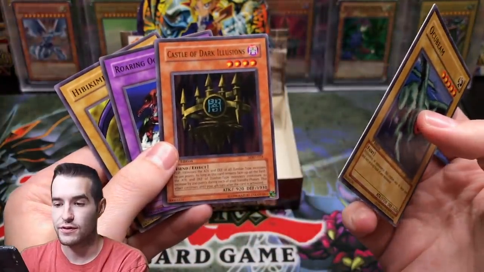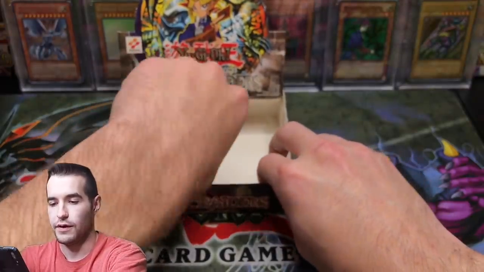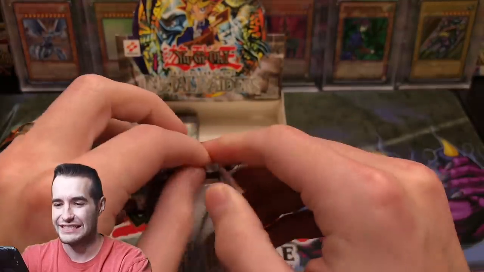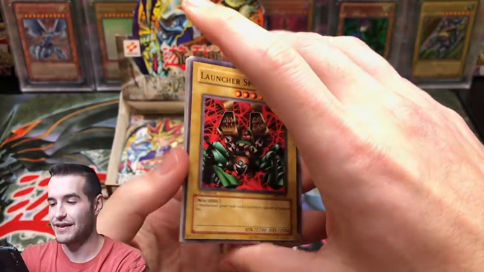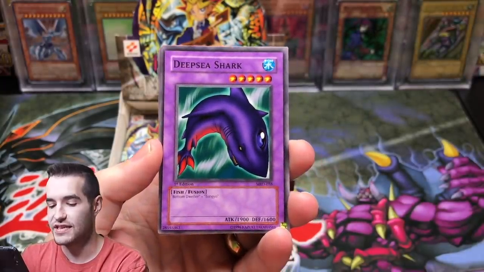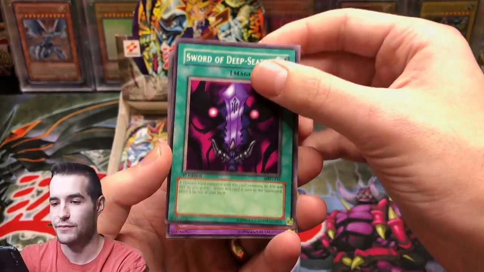Castle of Dark Illusions, hopefully that can be a nice PSA 10 for us. All right, we're getting down to the last few packs. We still need two more supers at least. Hopefully a secret rare. I'm a little scared. I think in the Beast Skull, I don't remember if I ever pulled a Gate Guardian with a Beast Skull out of the Portuguese packs. Maybe we can break that streak here. Deep Sea Shark. I only opened like two boxes though, so it wasn't many.